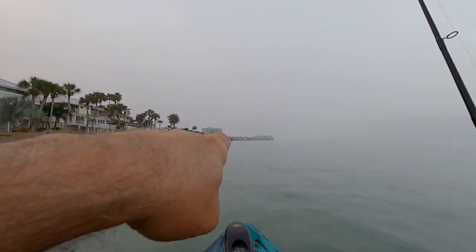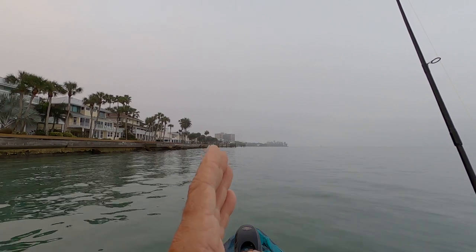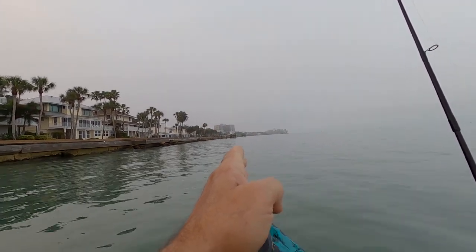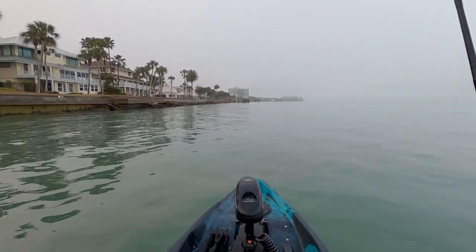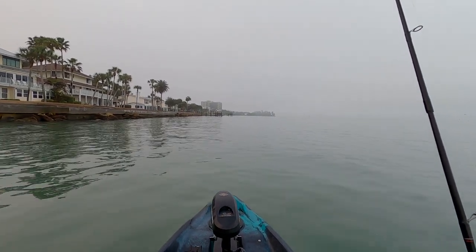There's a building up there. There's a white building right straight ahead. And I got the kayak going directionally just perfect. I was just cruising along, heading straight for that white building. I hit the autopilot button, and this thing is just keeping me right on course. I don't have to do anything. It's because right now there's no current, and there's very little wind to affect the kayak. And it's keeping me just perfect on course, man.